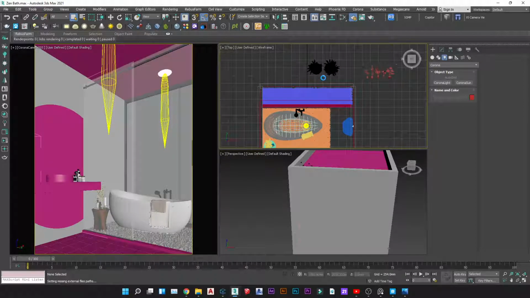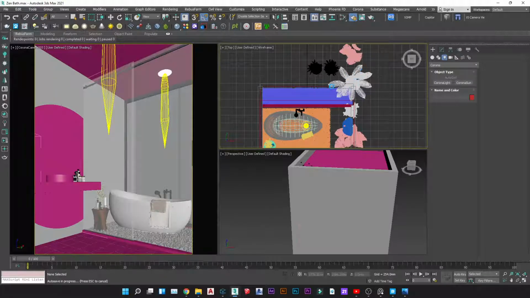Loading. I don't know why it's taking so long. Auto saving.